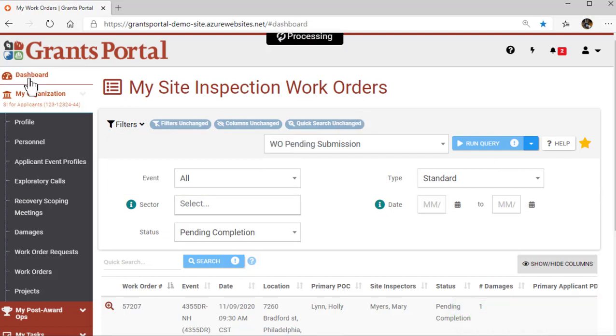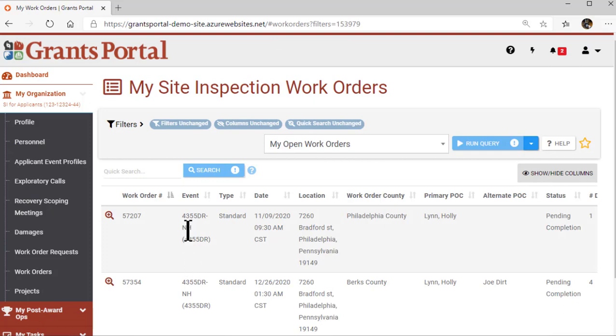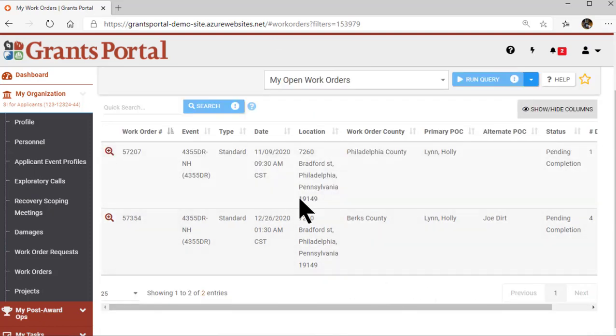And then I'm going to go over to dashboard again. So nice. Now I have these 2 tiles. I have 2 in each, just a coincidence. But just like I did with work order request, if I click work orders, I'm brought back to that same area. So those are 2 ways that you can keep track of your work order requests and your work orders. I mentioned a couple other things, such as your follow-up meetings.